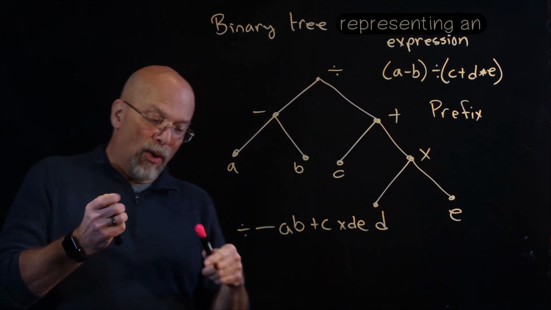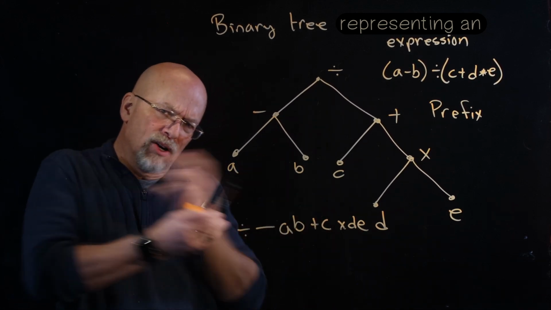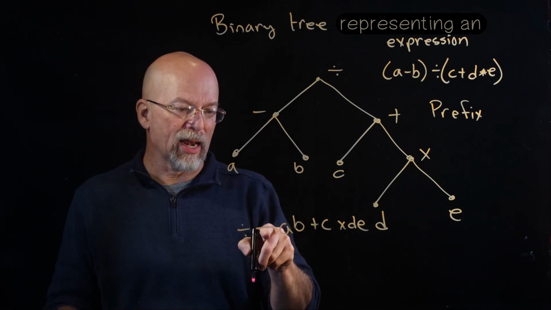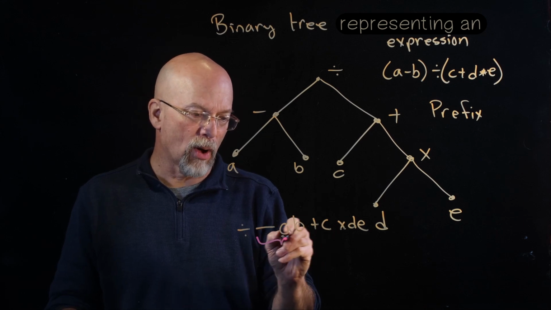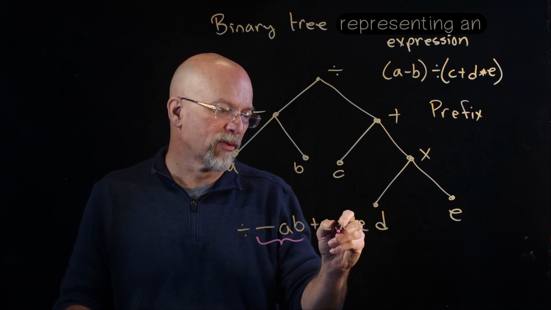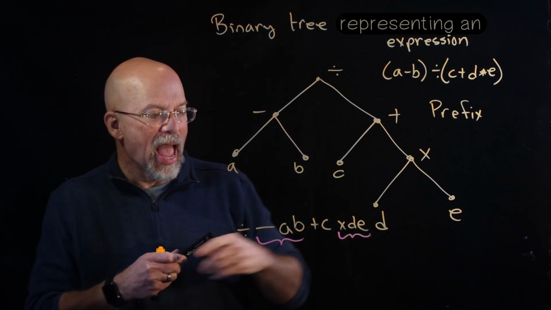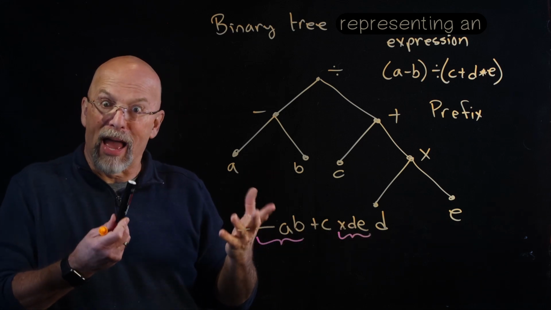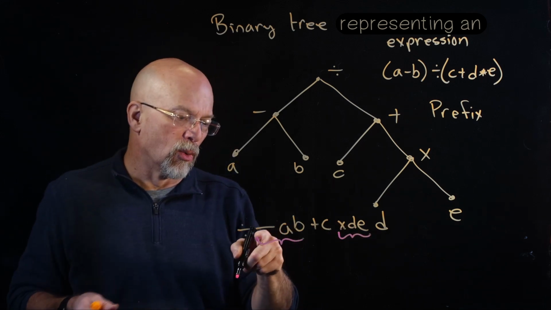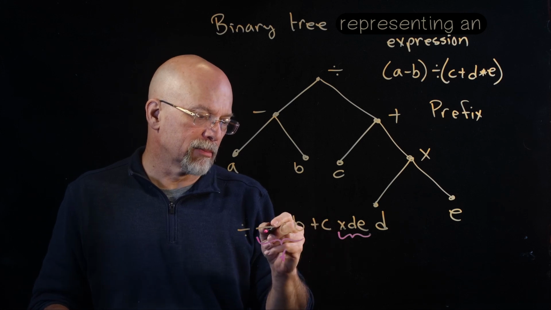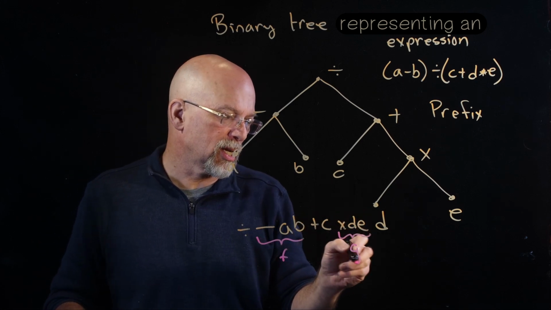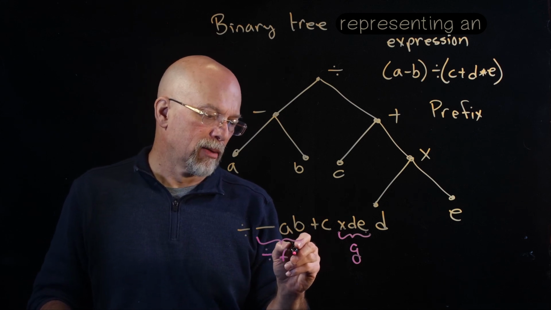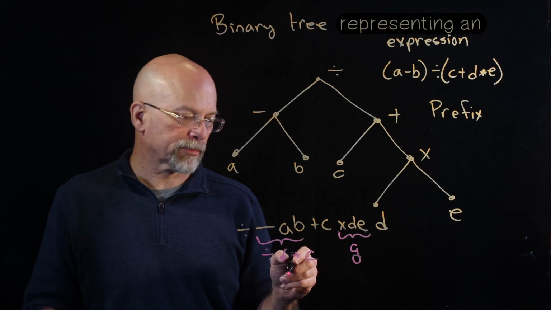And we see that once again we've got this pattern, except the pattern is backwards from what we had with the postfix notation. You've got operation and two operands. So operation, two operands. And then here you have operation, two operands. And once again, we have our order of operations without having to include the parentheses. So we substitute F for A minus B. We substitute G for D times E, and you've got divides F plus C G.